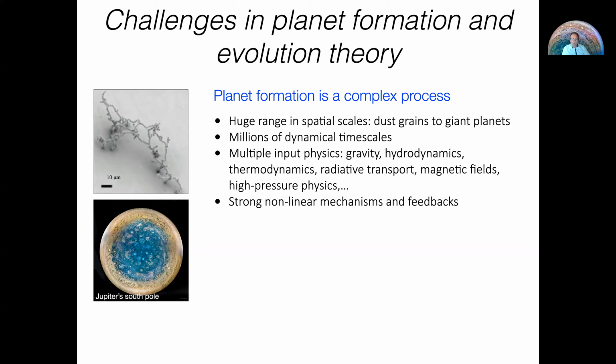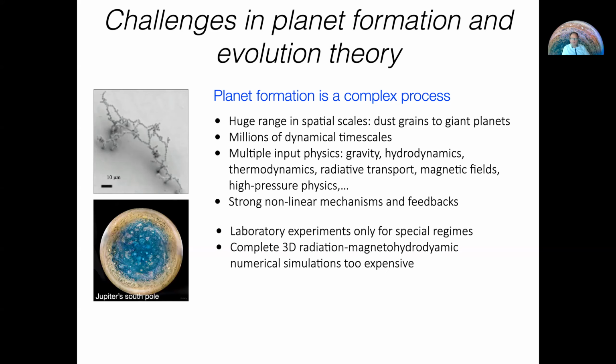An example is orbital migration. There, the gas disk makes the planet migrate, but on the other hand, the planet also feeds back onto the disk and can cause the formation of a gap. And this then in turn influences the migration rate. So we have to consider these processes together in a self-consistently linked way.